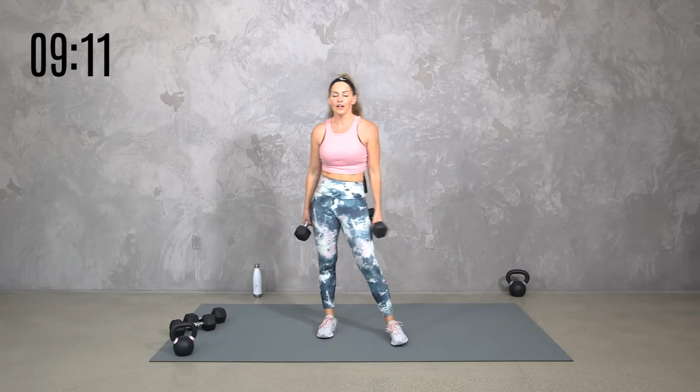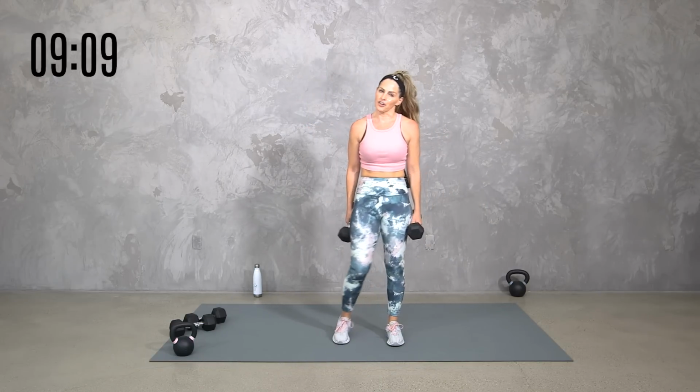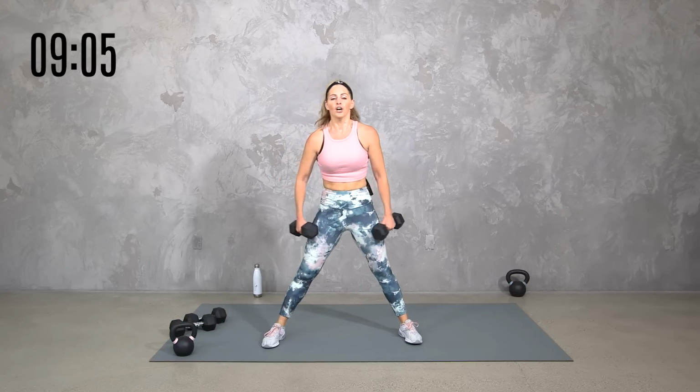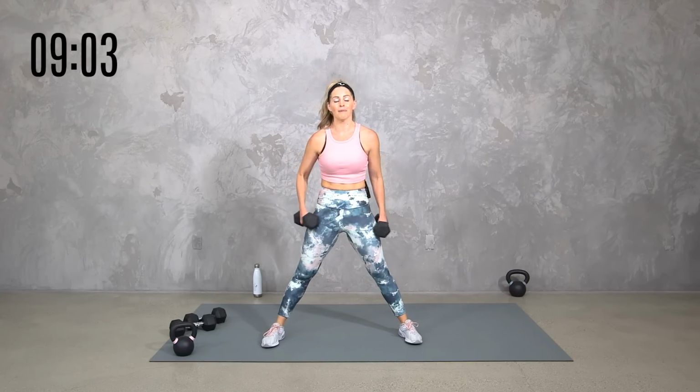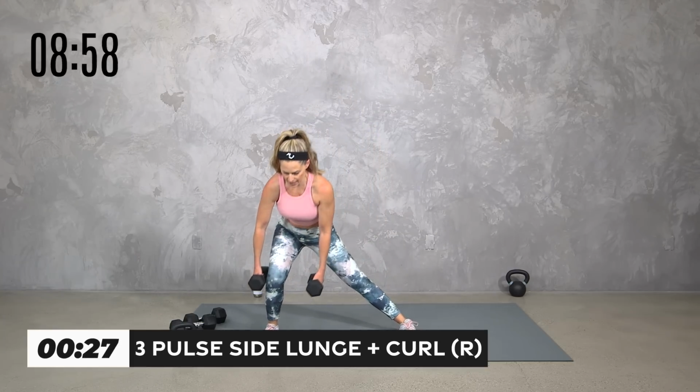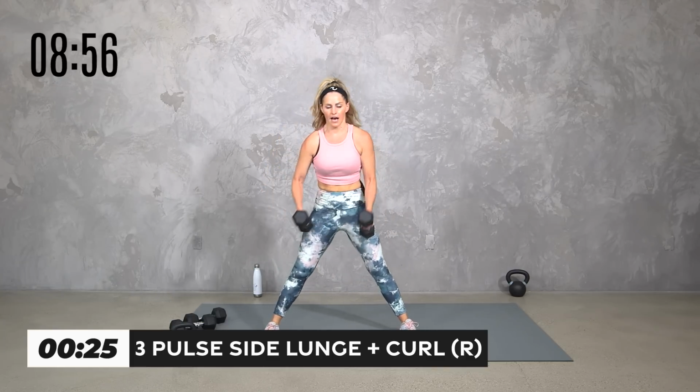All right, team, here's the burn. We're gonna get it 30 seconds each side. We're gonna stay low. 3, 2, 1, 3, 2, 1. You can do your pulse for your curl up top, or you can stay down a bit. All to the right side, here we go. Pulse, 3, 2, 1, bring it up.